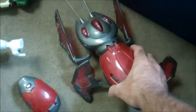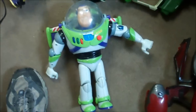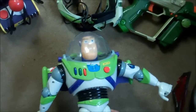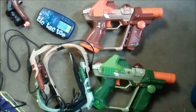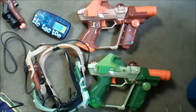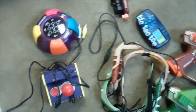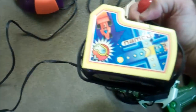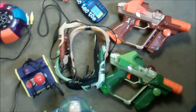I forget what it's called, but it's a remote control bug made by Hasbro. I don't know how well my Buzz Lightyear is going to do, but I picked him up — he's part of this $9 lot. I'm really excited about these laser tag sets though — these things go real well. There's also a little old plug-in game thing. All works, all does well.